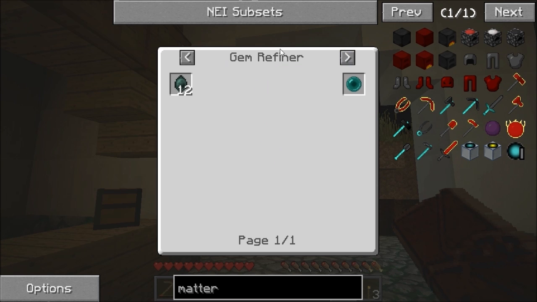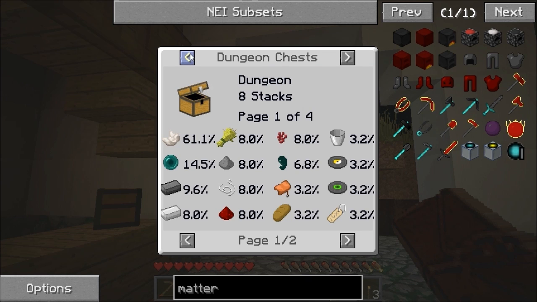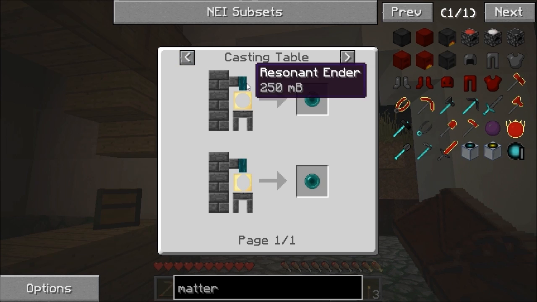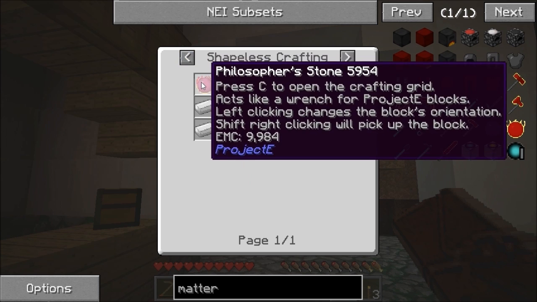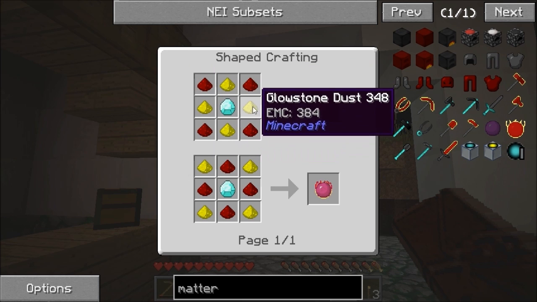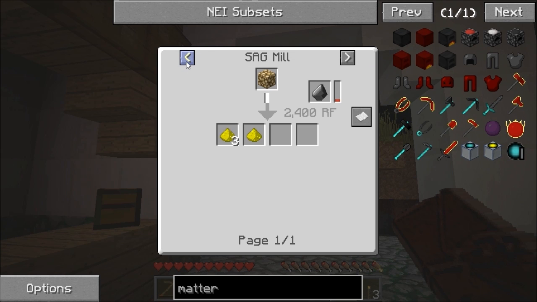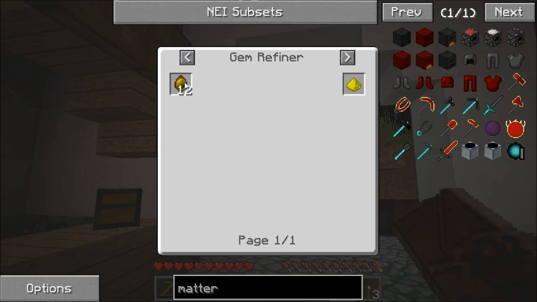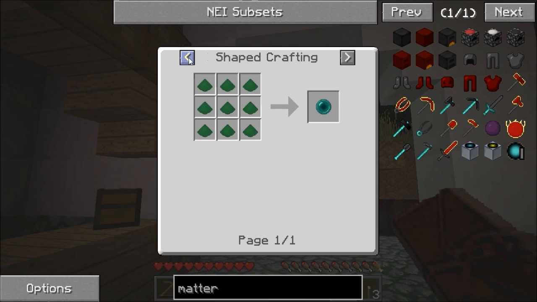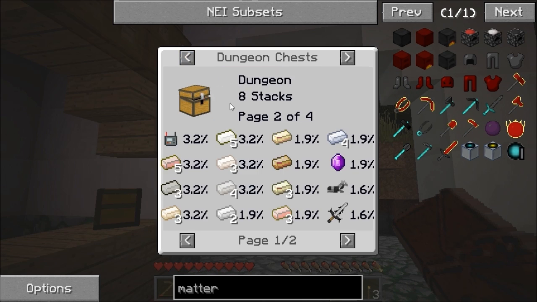If we look at how we can make ender pearls, we can make them in a gem refiner, which I believe is flux crystals, and get them from dungeon chests. Enderman, but we want peaceful. That's from Resonant Ender. Philosopher's Stone Iron, that's useful to know. Philosopher's Stone, need redstone, glowstone for that. So I'm presuming we can get glowstone again. So glowstone from flux crystals there. So it looks like we're going to have to get into flux crystals, certainly. And Ender IO, that's just going to be broken down powders.